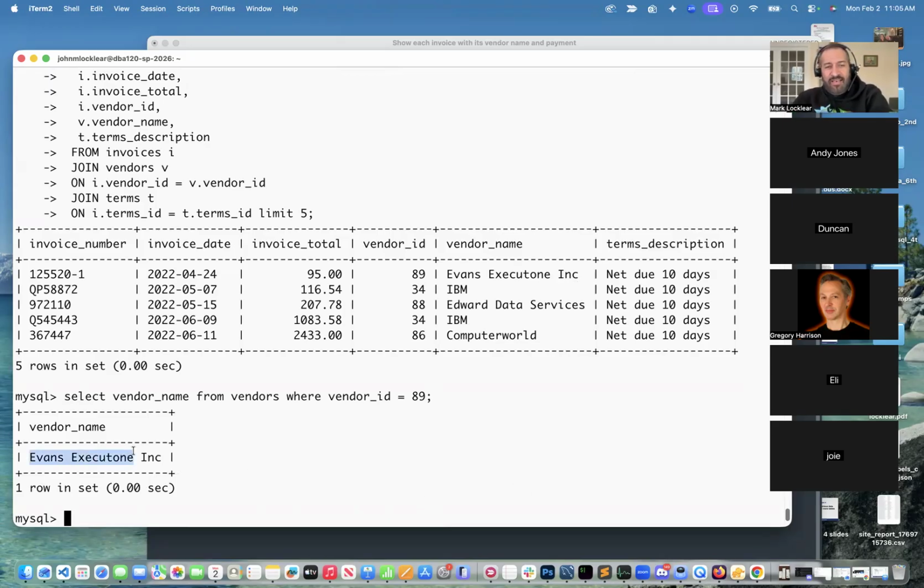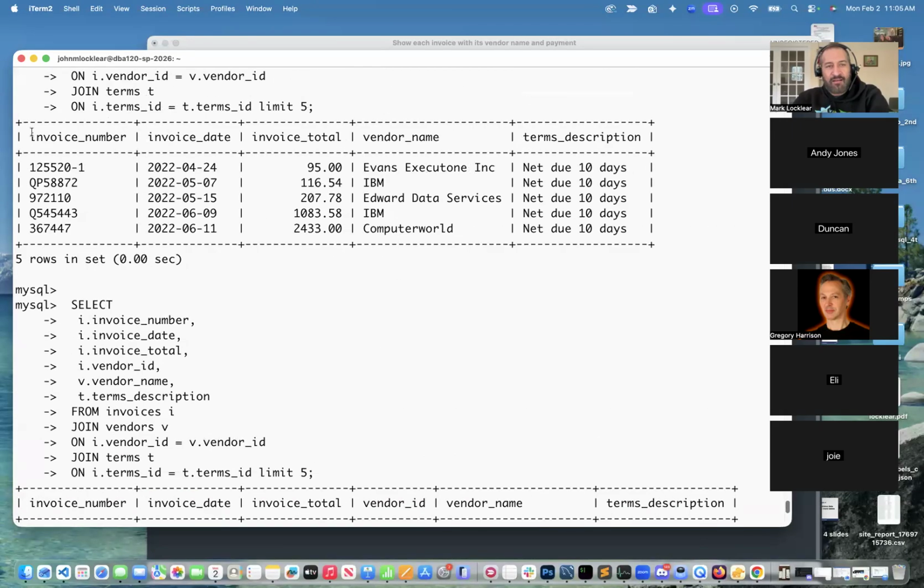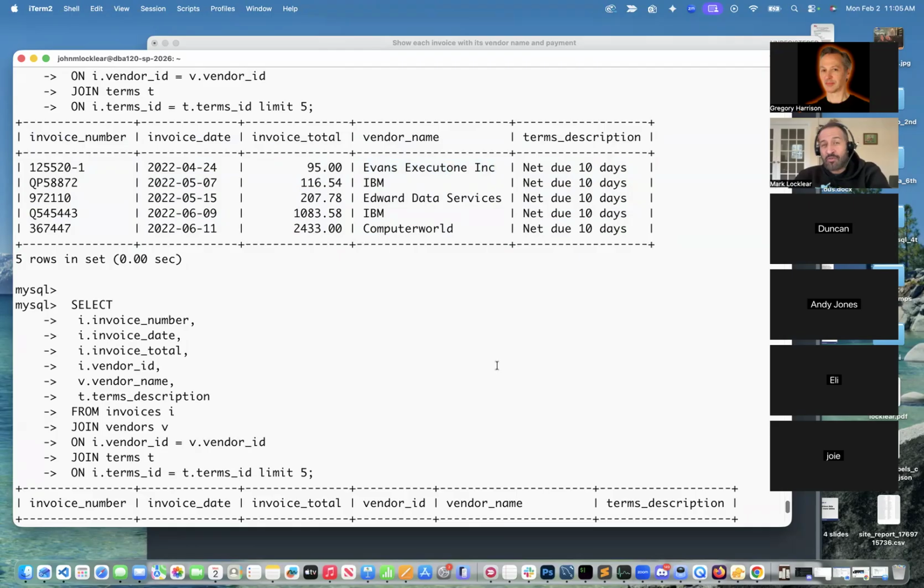So that's just a quick sanity check. When you have a query like what we've got here, all this looks good, but you never know when this name could be pulled from some other table or some other source that you're not quite sure about. So that's one place where I would sanity check the data in the query to make sure it's right.